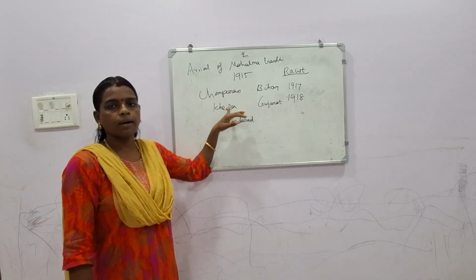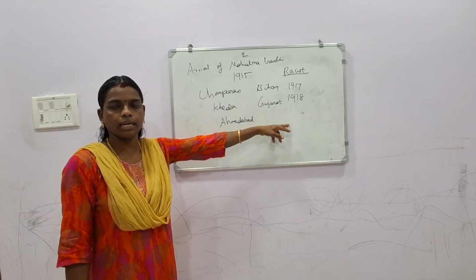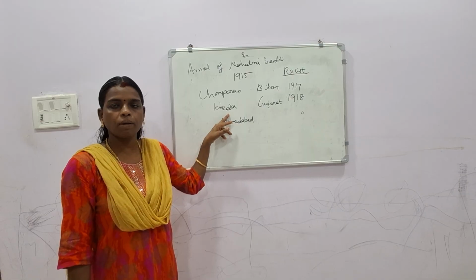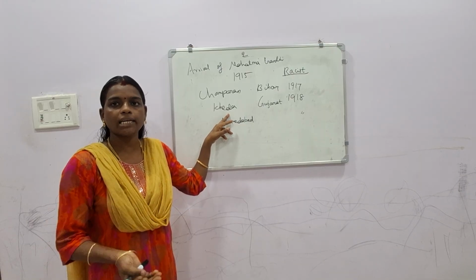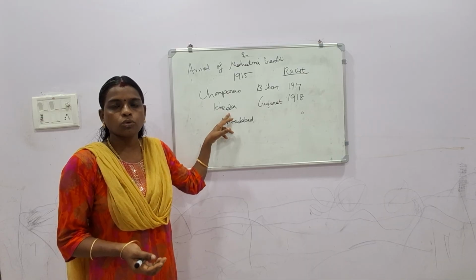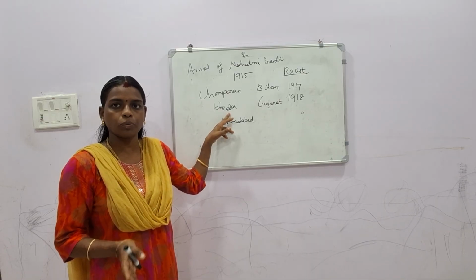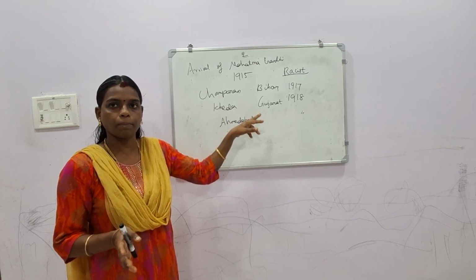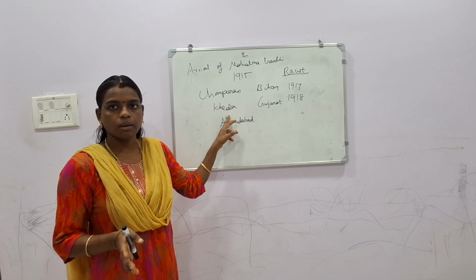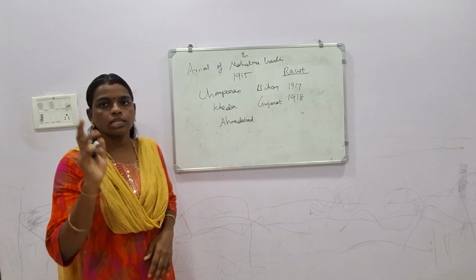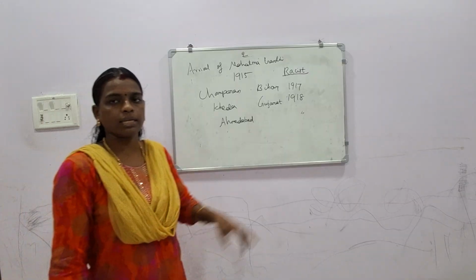So the Keda Satyagraha was also led by Mahatma Gandhi in the year 1918. Keda was a place in Gujarat. Actually, in Keda also the peasants struggled. They were not able to pay the tax to the government, to the Britishers. So Britishers punished them. So the peasants revolted, saying we don't want to pay the taxes to you. That revolt got support from Mahatma Gandhi in the year 1918. So the second satyagraha led by Mahatma Gandhi was in the year 1918.